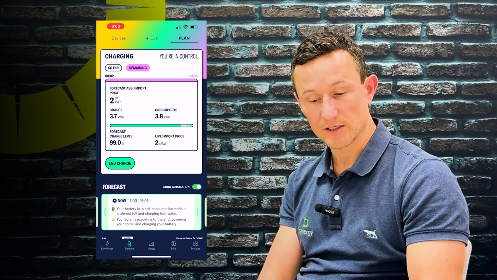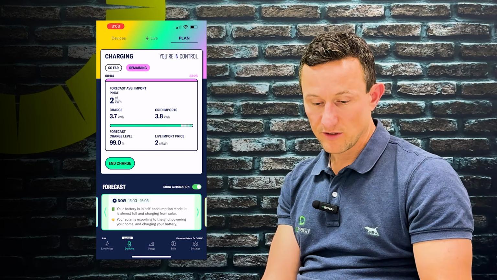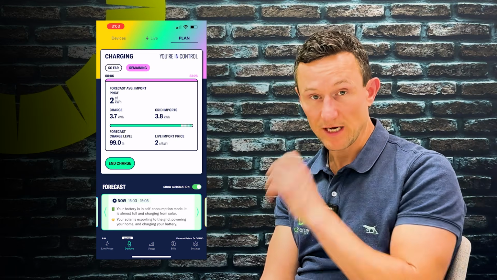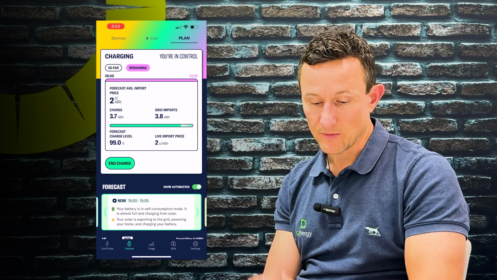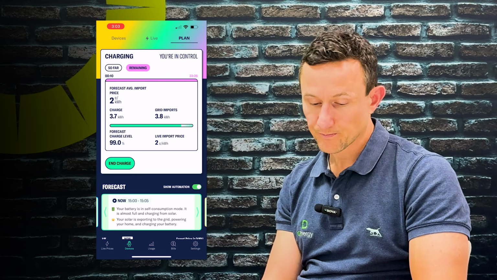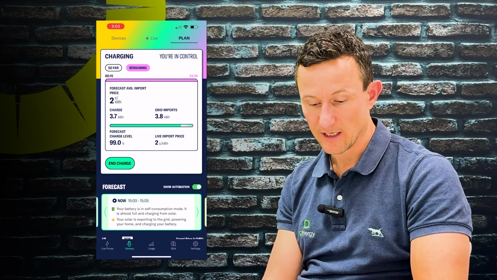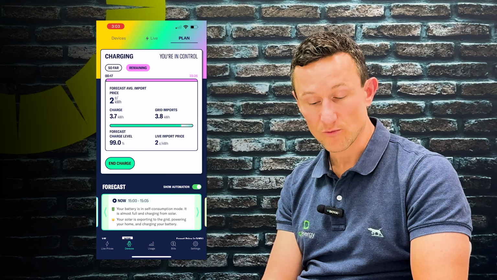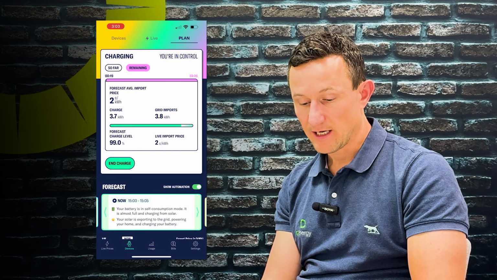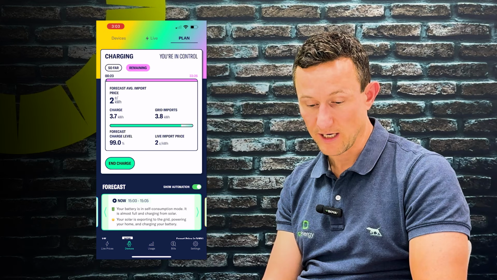If you press start charge, you'll see another table pops up. It's showing you in the top left-hand corner of that new window that we're at 7 and 8 seconds in. Forecasted import price is 2 cents. And again, it shows what your expected forecast charge level will be after that window, which would be 99%, and exactly what you'd have to import from the grid in that time to do that.